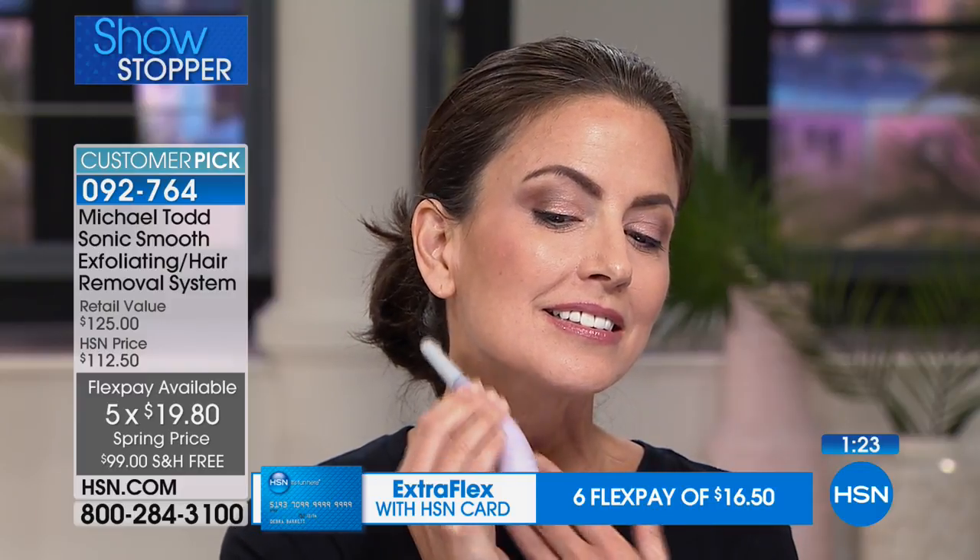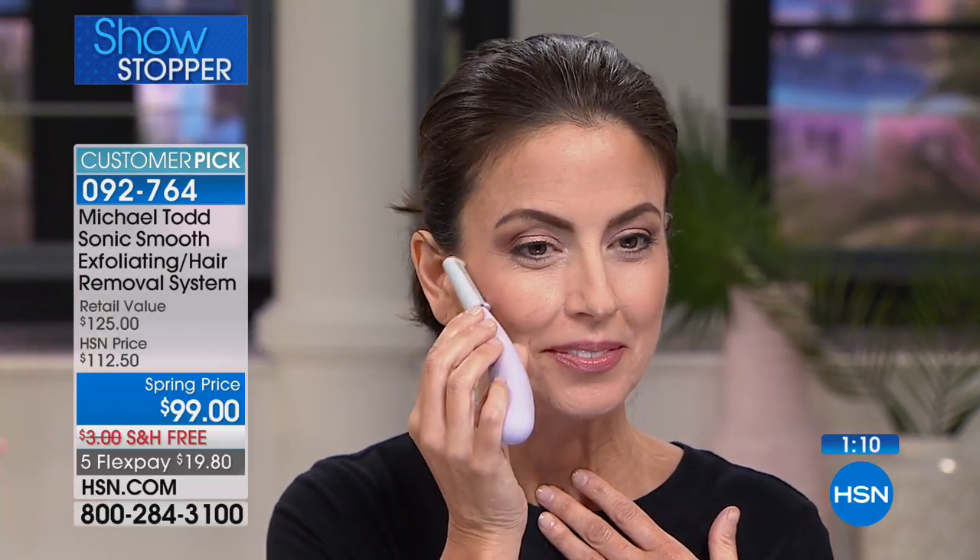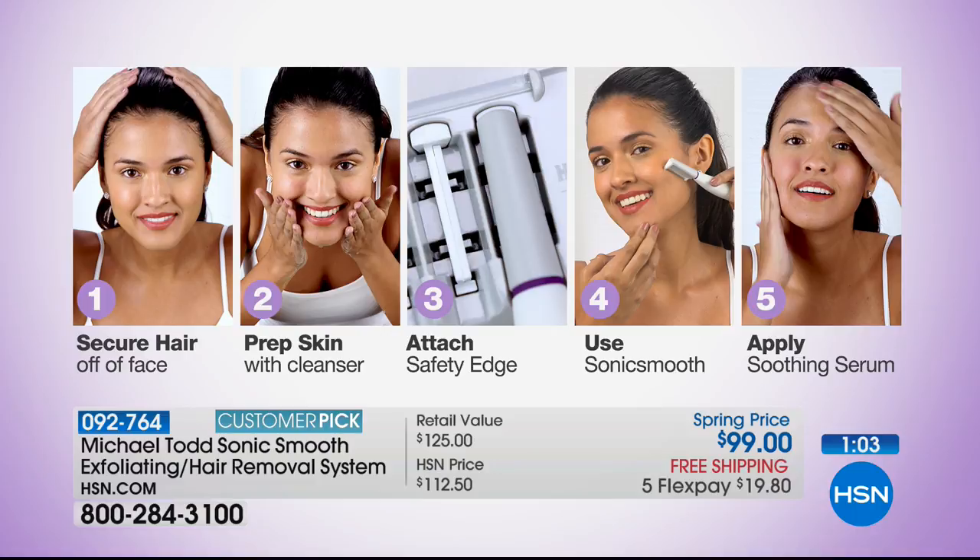Please don't ever use a razor on your face — that's when things grow in thicker and coarser. This is designed for the delicate hairs on a woman's face. This is specifically designed for our softer vellus facial hair — our peach fuzz — and the delicate skin on our face. This is your answer: the first sonic exfoliating hair removal system, developed by Michael Todd, award-winning, press everywhere. Dermaplaning is what celebrities and everyone is flocking to in salons and spas.